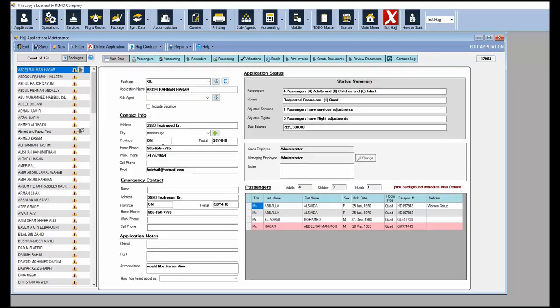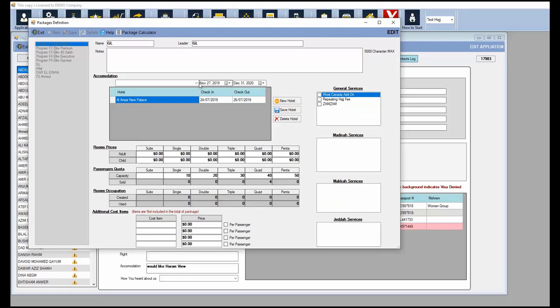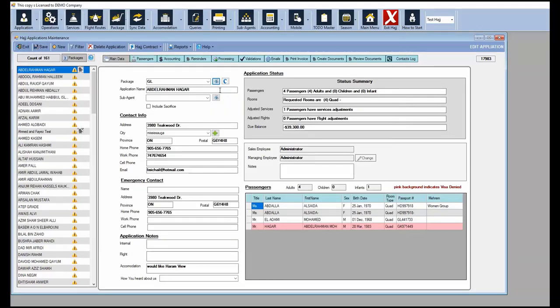What shows in this main data panel? In the main data panel, this is what package is selected or contracted for this file or application. To see the details of this package, click here. You see the details, but that's targeted by another video. Whenever you see this I, it means show me more details about what the I is beside.